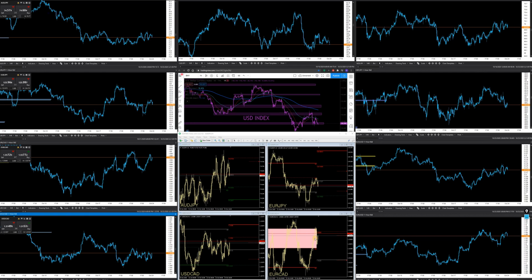Okay. I have some possible setups here. Euro CAD coming up. I have the USD CAD coming up. And the Australian yen has disqualified since we're moving below central pivot. Okay. Waiting on the Euro CAD, waiting on the USD CAD, getting pretty close. I want to take it right when it's inside the numbers here.